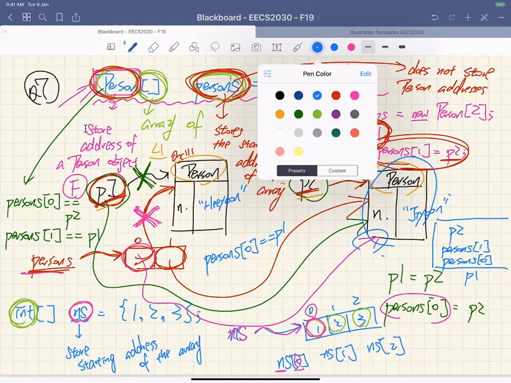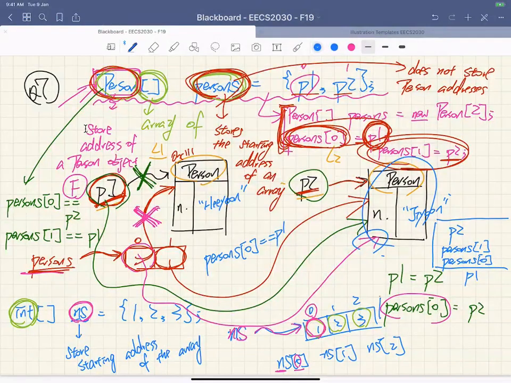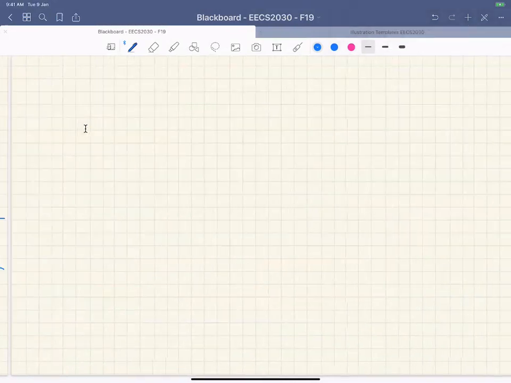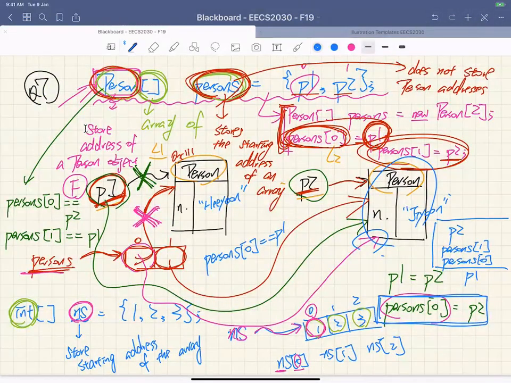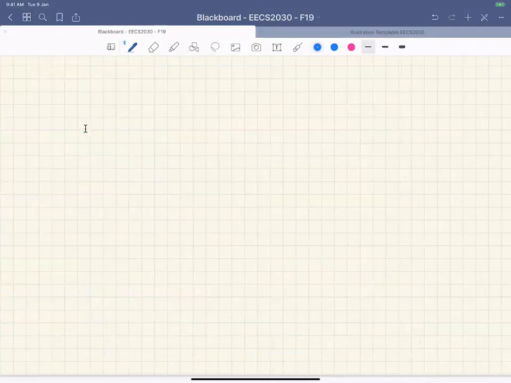Okay, anyway. The question was, one of the assignments we're trying to do is to say persons 0 is assigned to P2, right? Okay, you know what? For completeness, we can do number 7 in 100% detail, but for 8 and 9, if time permits, I'll go a little bit further. Otherwise, we'll leave that to you. Okay, let me be precise. I think I can see where the confusion comes from. Let me make it clean, okay? Let me do it very quickly. Okay, we've got P1.